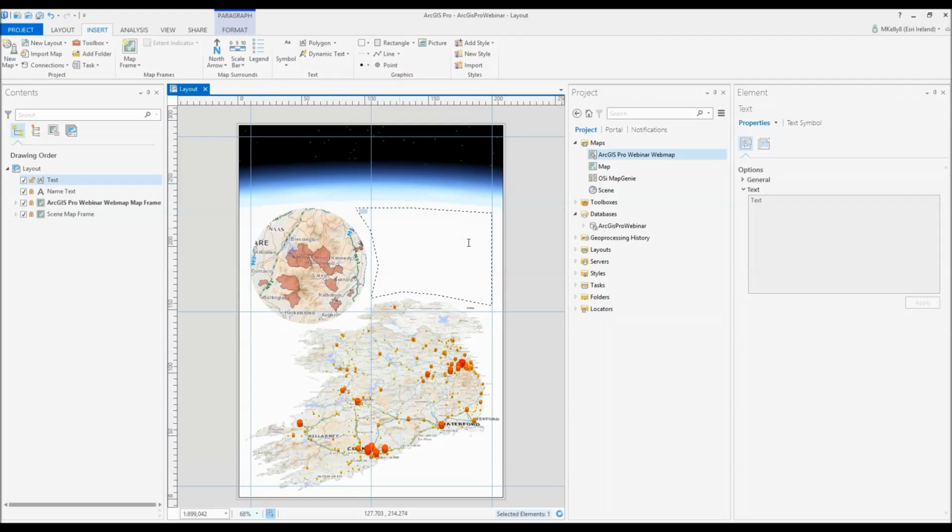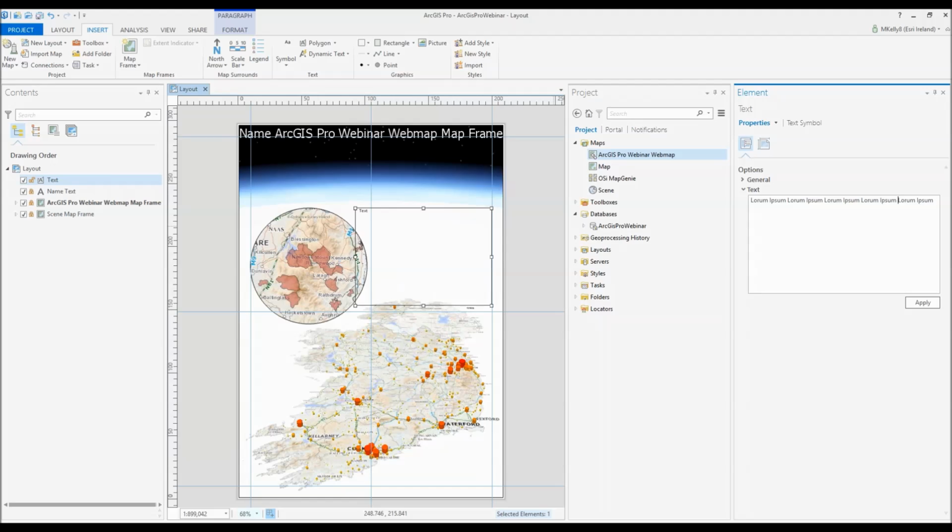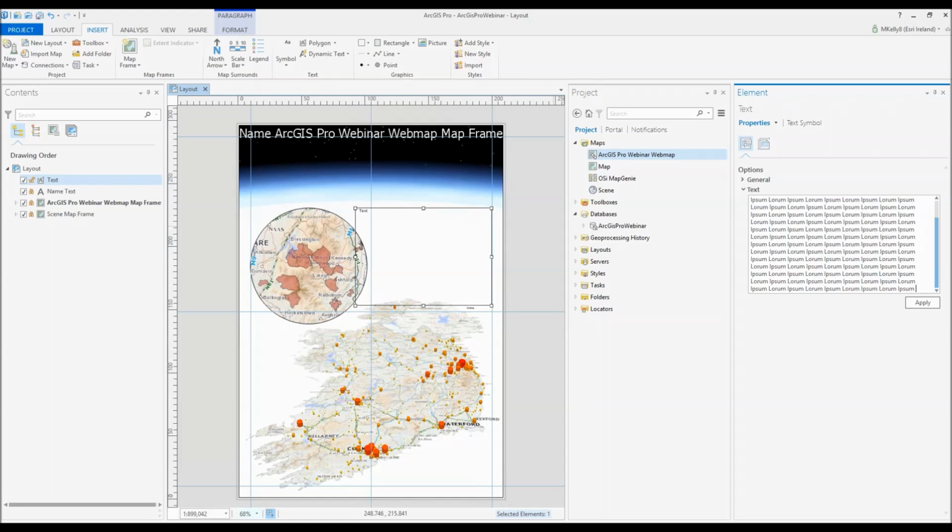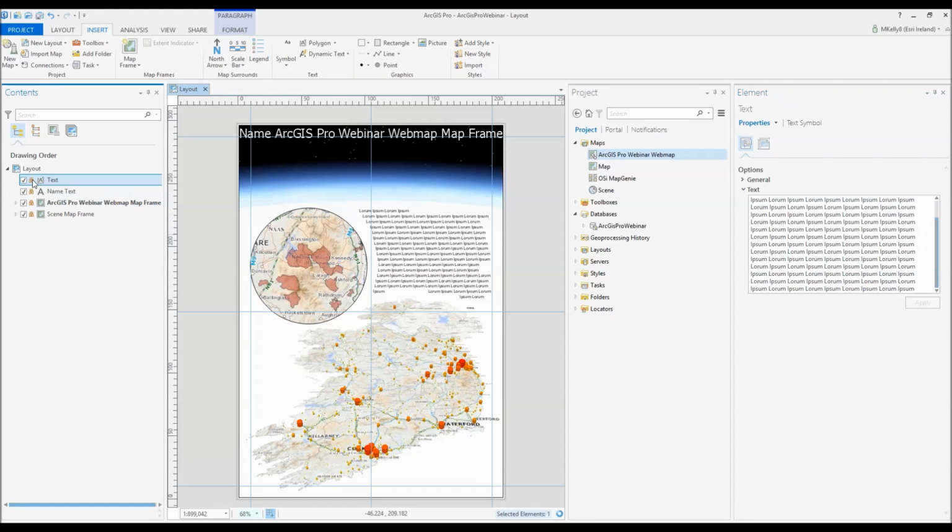Okay, so that's the way I want my data in there, and I can paste in my text then. I just have some lorem ipsum there. Copy and paste that, and I can apply that, and that will be formatted in the same polygon that I just created. So I'll lock that now as well, and there's my finished map.